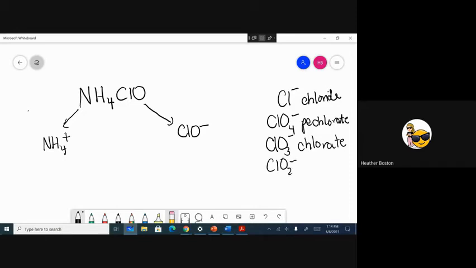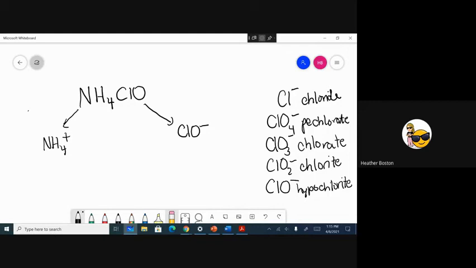One less is chlorite. Remember, I did post a bunch of naming reviews. So if you don't remember your naming, you might want to go back through and watch those and recognize those before the AP exam. So that's my series with chlorine. Those are the possible polyatomic ions with chlorine. The most has a per and an ate, the ATE version, the ITE version, and then the least has hypo and ite. So let's go to ammonium.